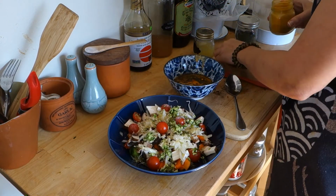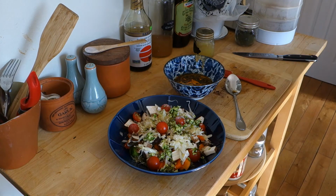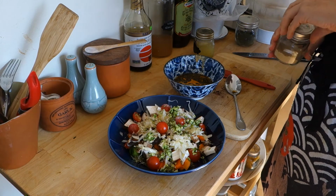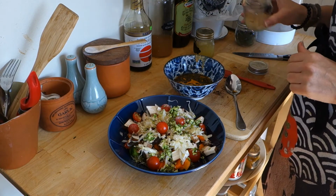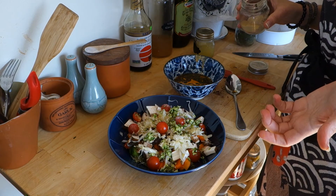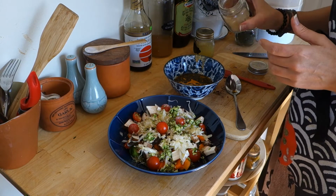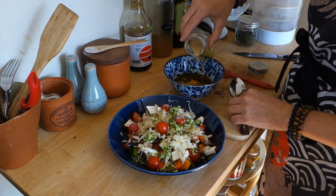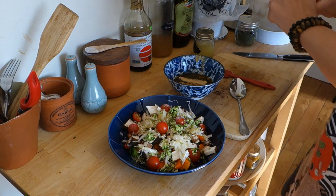And it's an anti-pain. I'm trying to find the word in English. It's a natural pain relief. It's not pain, I'm trying to find the other word. It's inflammation relief, I'm sorry. It's a natural inflammation relief that's excellent for the body, and it's really good for the immune system. And this is ginger, powdered ginger, always organic. I put just a bit of it, not so much.